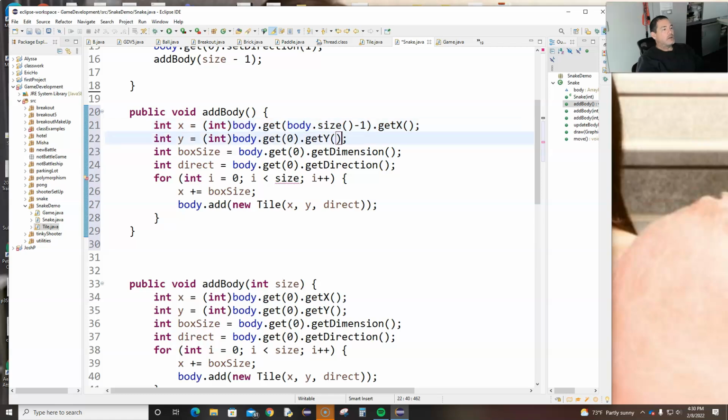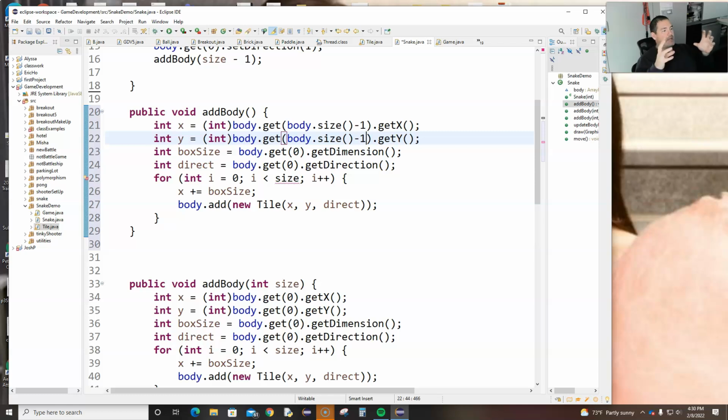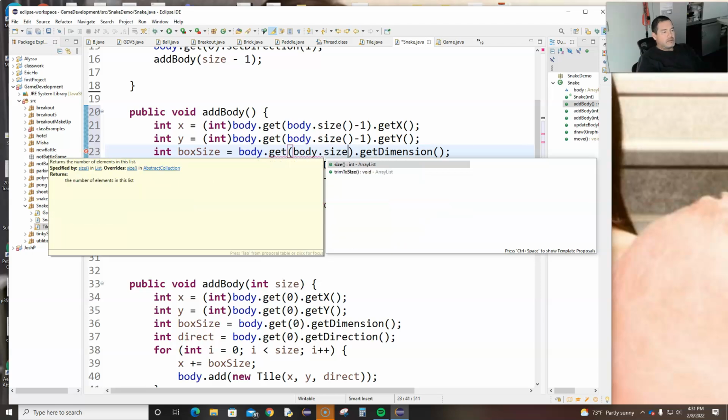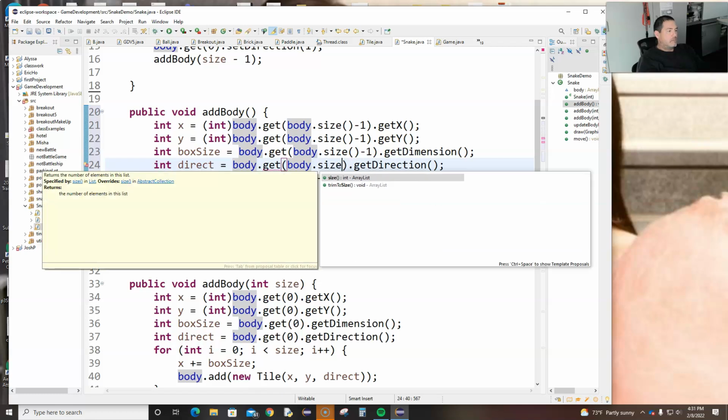That's the location of the last tile. And for the size of the box, I could say body.get 0 dimension, but they're all the same size, right? But just to be consistent, we'll say it's the last tile. And the direction we definitely want to be getting from the last tile.